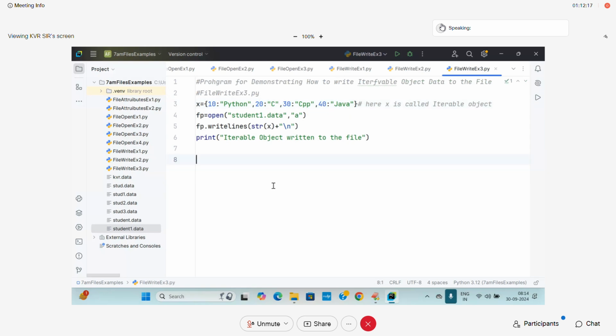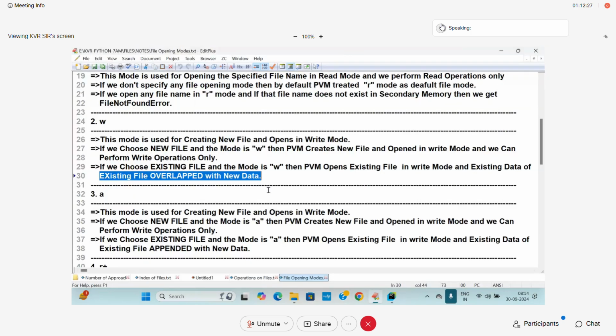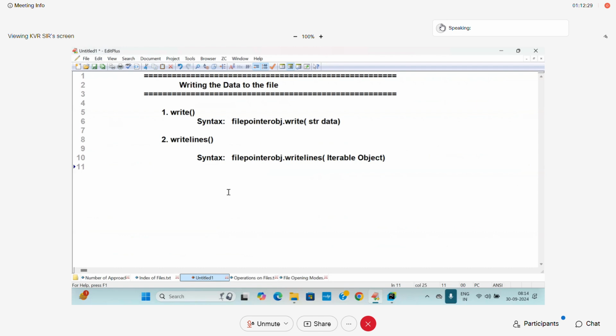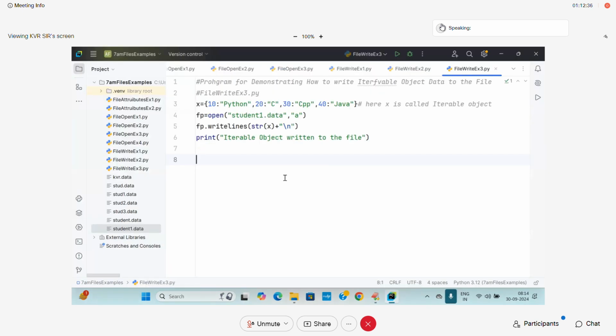This indicates how to write a range of values. So students, any iterable object data you take, you can write to the file. Online students, which function does this come under? The writelines function. How are the values written, all at once or value by value? Value by value. Because the moment you use writelines, it internally checks every value and writes it. Since an integer can't be written, it gave an error for you. You have seen it. Understood, students?